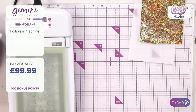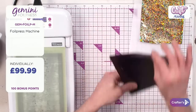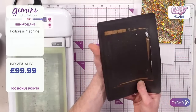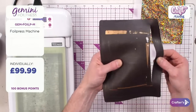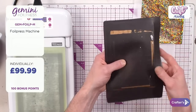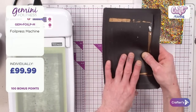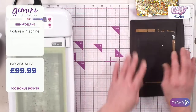What we also need is a magnetic shim from your Gemini Junior. This is one. Don't often get to see the magnetic shim in action, do we? No, but you do need one for this technique. You can tell mine's well loved. If you can invest in a separate one just for your foil press, it's worthwhile doing it. You absolutely can mix and match, go between your junior die cutting and your foil press with this. I just like to have two separate ones and use one just for my foil press.